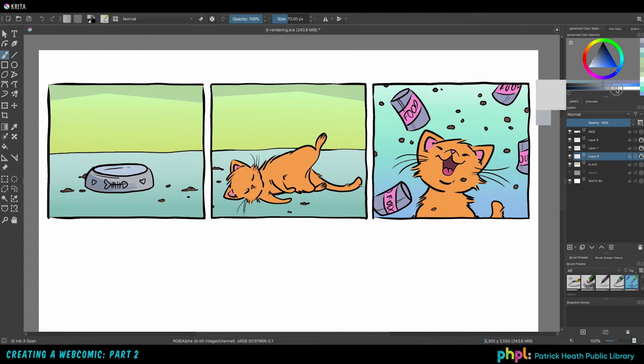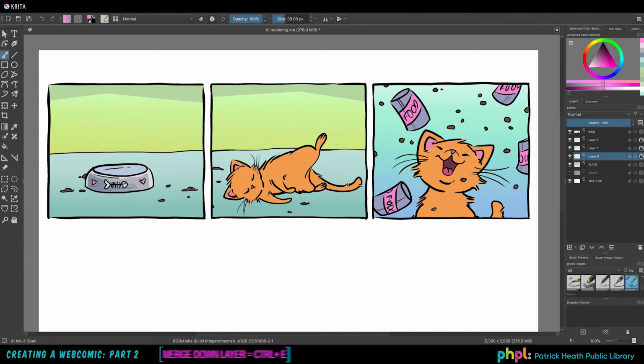And then let's go ahead and just lighten that colour up a bit and add a secondary highlight, just around the rim and the edges. All right, and then maybe we'll just colour in the little fish head, bring that out a bit. And then we can choose a nice pink colour for the heart, and we can just go ahead and brush that in. And then that's our bowl all done.